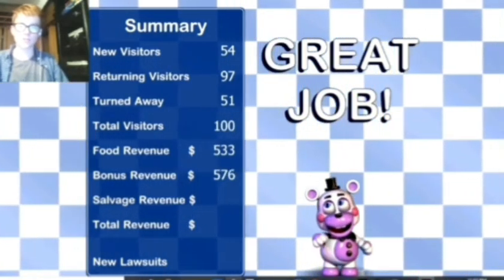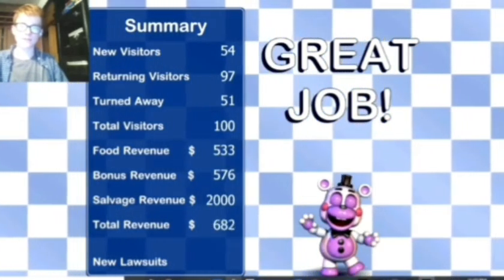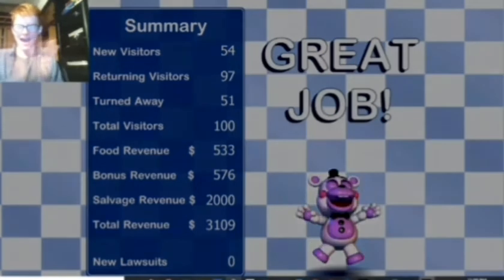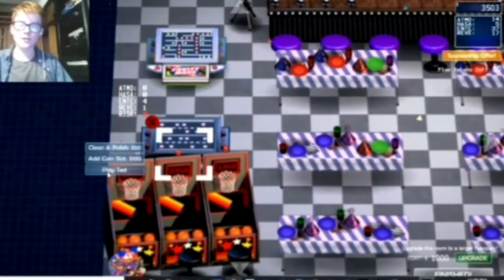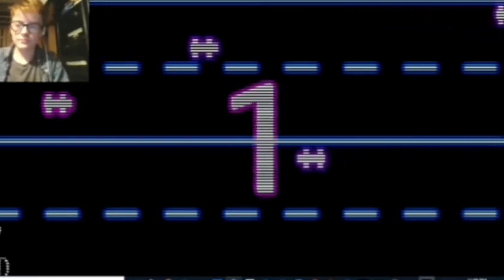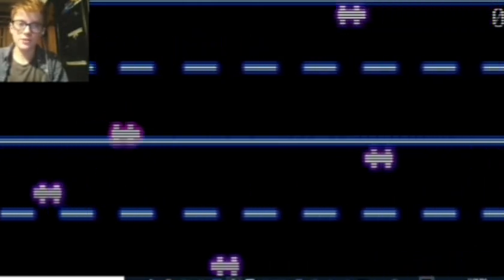Okay, we got so much money. Bonus revenue. Salvage rev. We have $3,000! Zero lawsuits! Yay! Well, obviously, here, I'm gonna skip all this. Yeah, I'm just gonna play this, like, use all my play tokens on this.